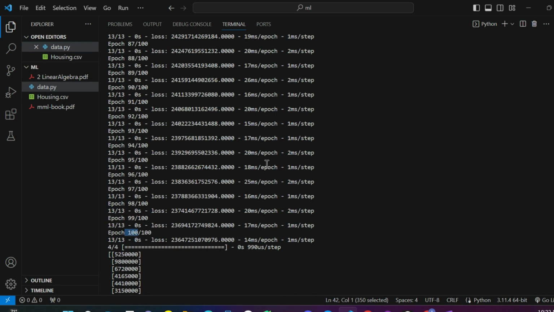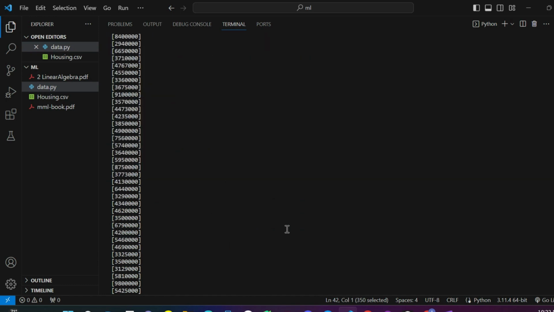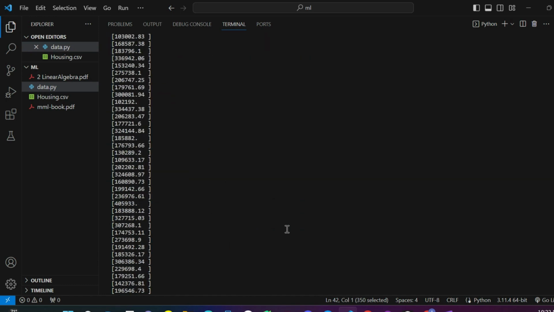So the cycling of the data set is done up to 100. It will help to increase accuracy, of course, and let's see if it is accurate or not.